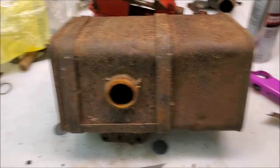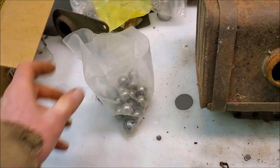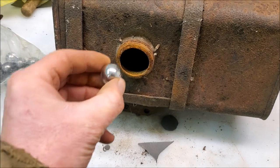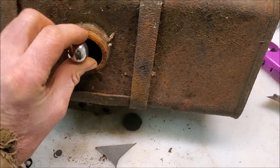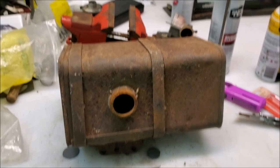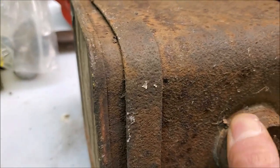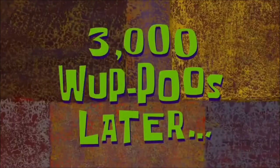So if you guys want to knock a whole bunch of crud out of a fuel tank quick, here's how you do it. Get yourself a whole bunch of steel ball bearings, and we'll just start chucking them in there. Then we'll grab the fuel cap, what's left of it, and pretend that this is a giant maraca. 3,000 whoop-hoos later.